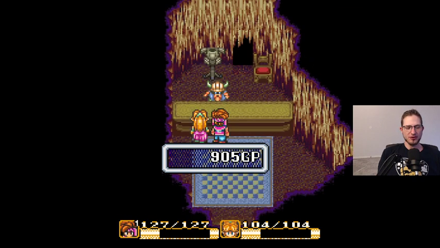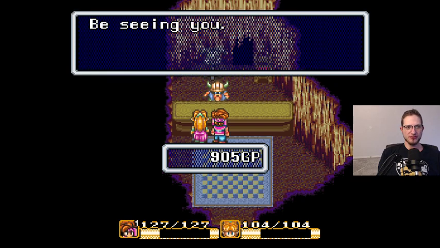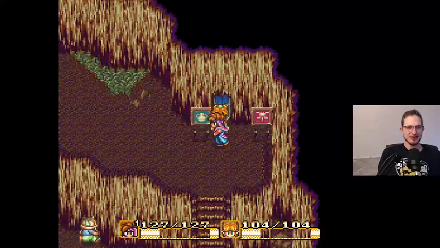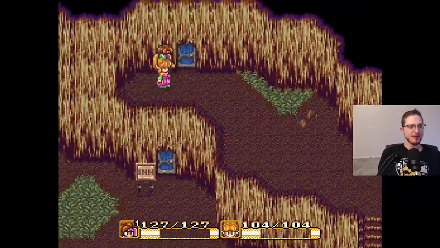Alright, well, we've already got a lot of money. We need more stuff to buy. Sonya, see ya. Zaijian. Go in here.